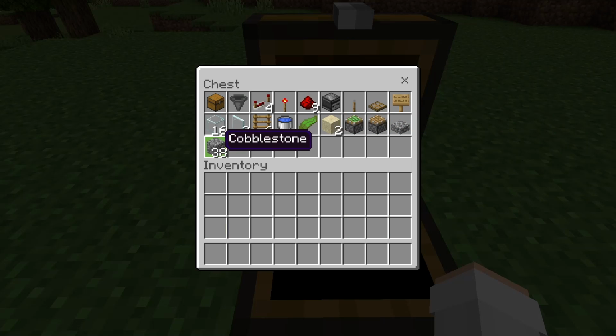And finally, about 38 solid blocks. You guys can use any type of solid block that you want. By the way, a couple examples of solid blocks include cobblestone or wood planks.